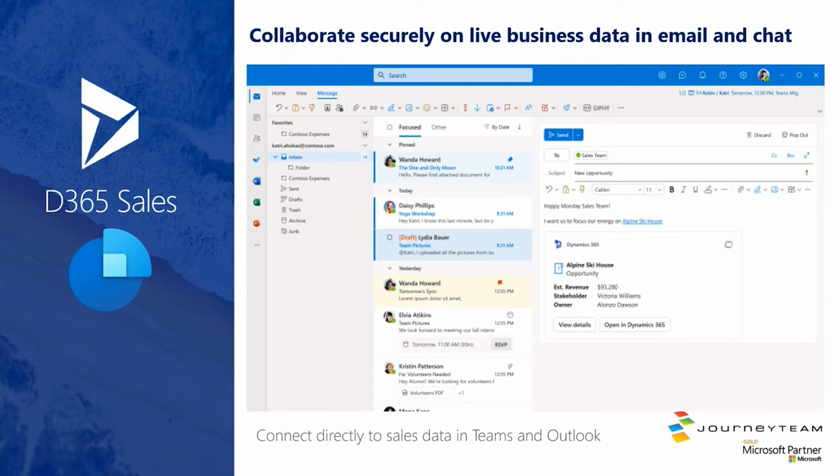So you could do the @Dynamics, and you could find that record, and you could view those details of that record. It'll do a modal pop-up, and you can edit and update that information, and you don't need to go back into Dynamics to do it. So from a collaboration standpoint, you can share records, you can interact with those records and collaborate on them, and you don't have to go navigate to different places to kind of break up whatever you were doing in that focus time.